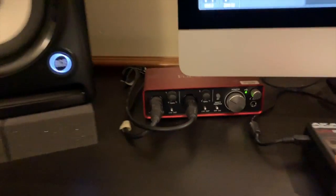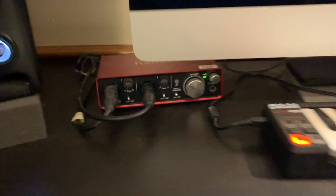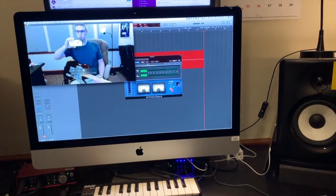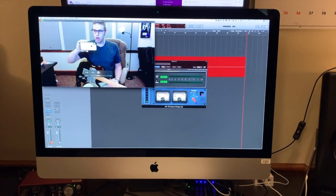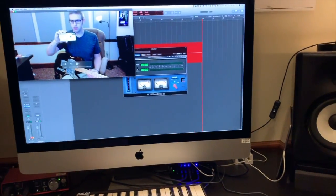and then straight into my Scarlett Focusrite interface, recording into Logic. So all the audio you're going to hear is straight off of the Helix, no processing, nothing.